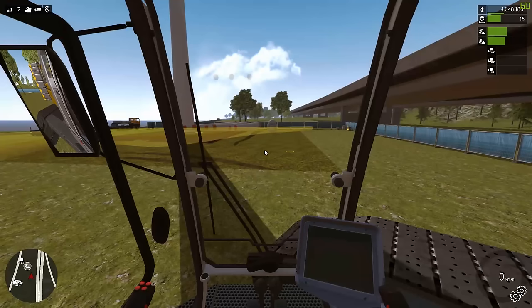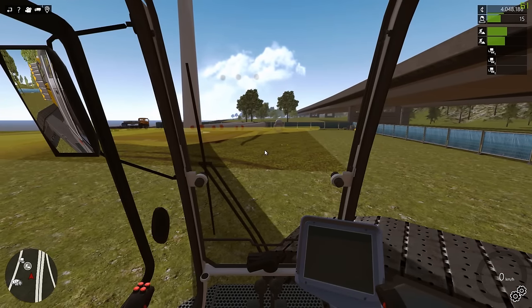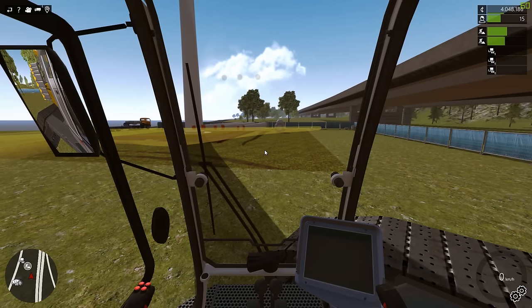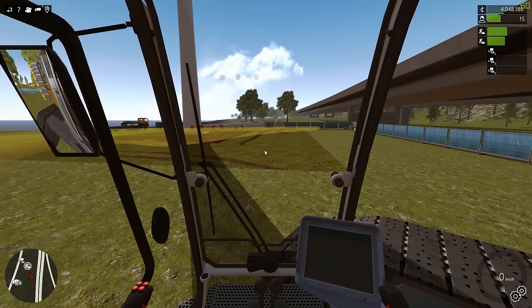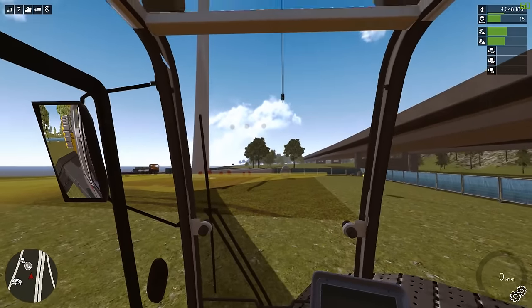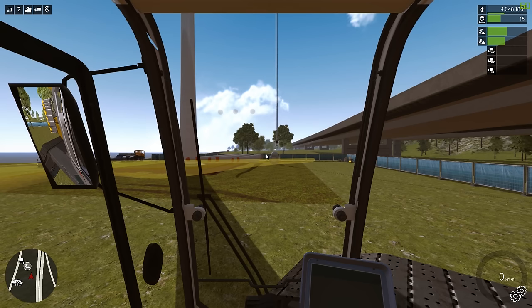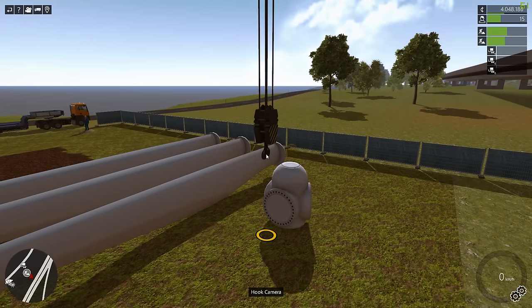Alright, so switch over to crane mode. And I think the first thing we would want to get is that hub. So let's travel our hook on out there. And I'll just use the boom. Sorry, I had to cough. Gonna get that jib to come over a little bit. We look overhead, you'll see it moving to come out some. One would think that hub is the first thing you want to pick up, so.